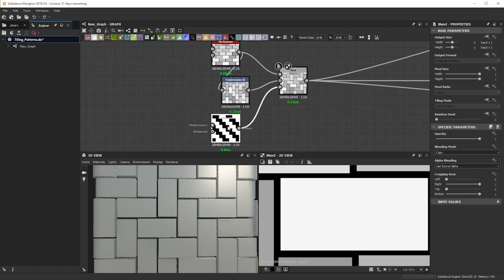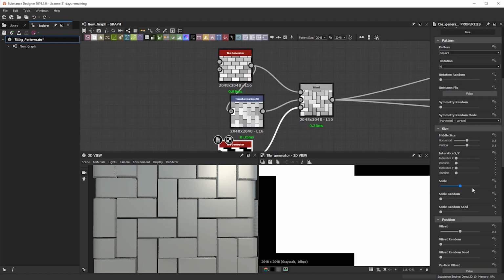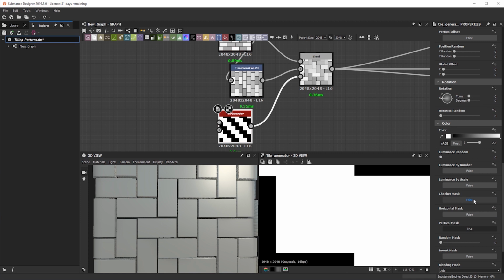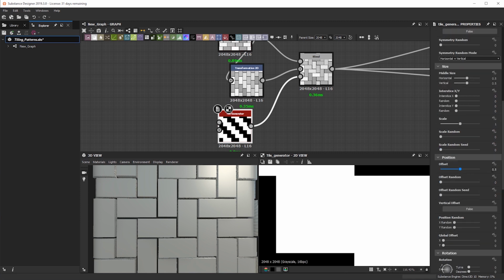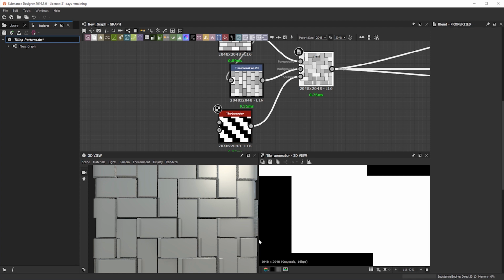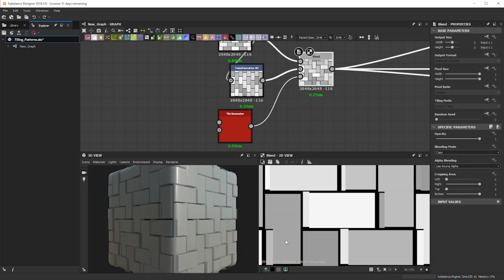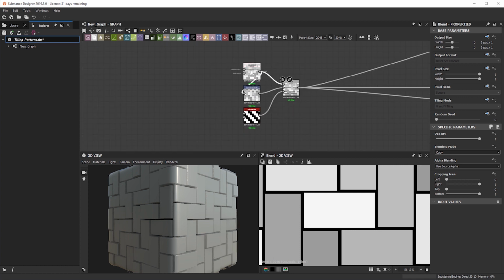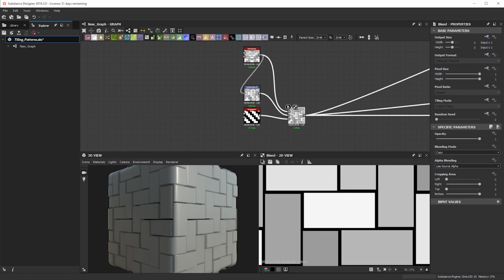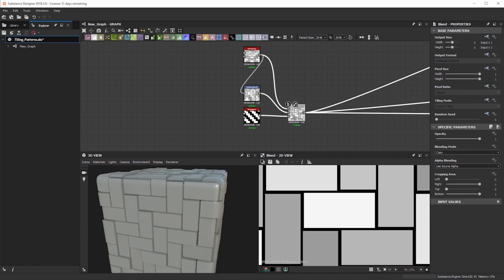And also if we did something like we offset this guy to something that wasn't a 0.5, you can kind of see the results that it'll give us. So let's just do like, I don't know, 0.52, just so you can kind of see what's going on. Again, we're getting just some weird intersections that we're not necessarily looking for. So that's one cool pattern that we can do using just the tile generator on its own.